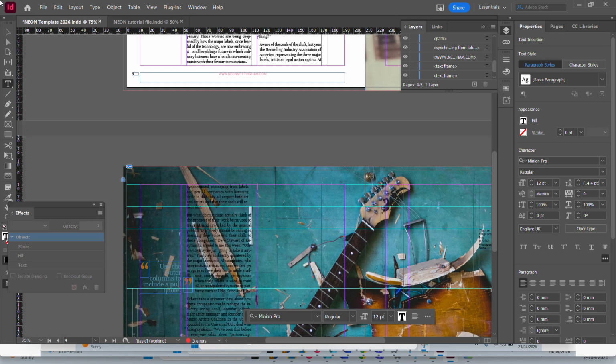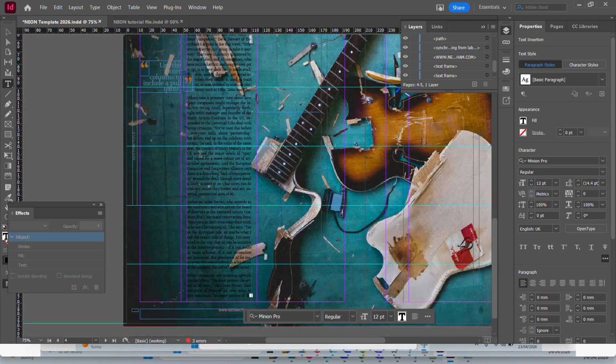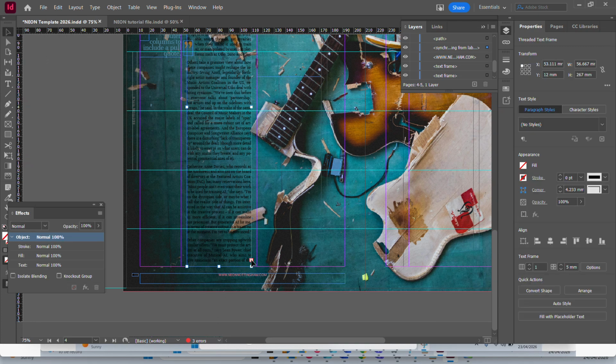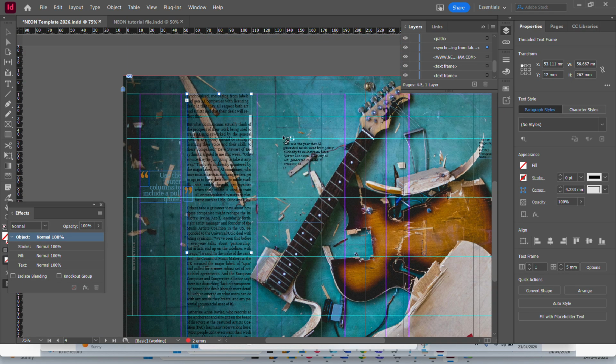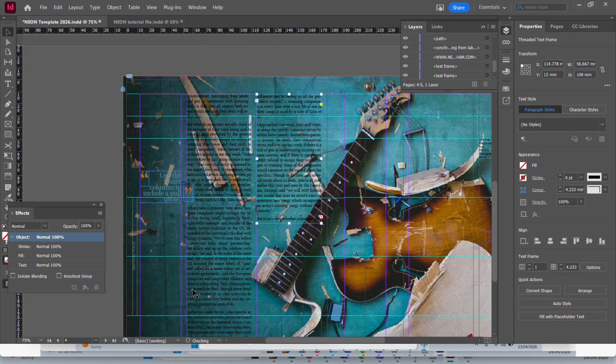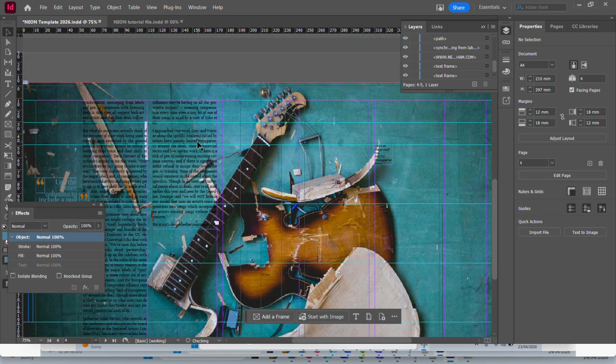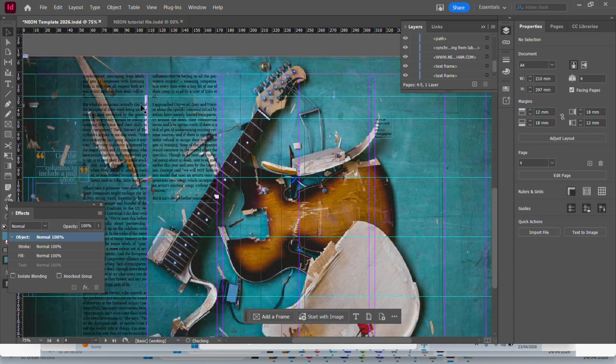And I've got to link these columns. I've got to take that big red plus button that can be found here, click on it, and link these guys. Okay, so what I'm doing is I'm basically custom building a layout, but I've got this idea that it'd look nice if the text kind of followed the line of that guitar. That's the idea I've had that I could end up regretting. Who knows?